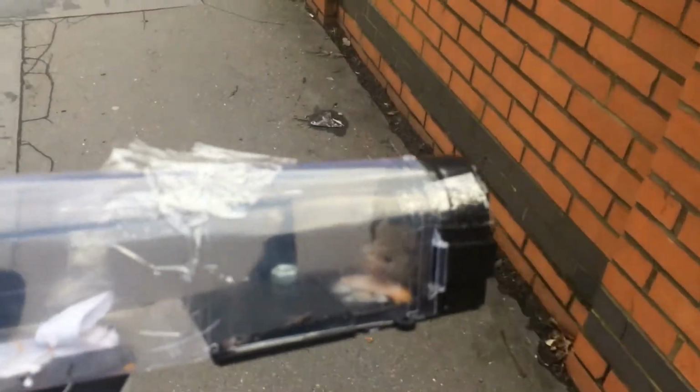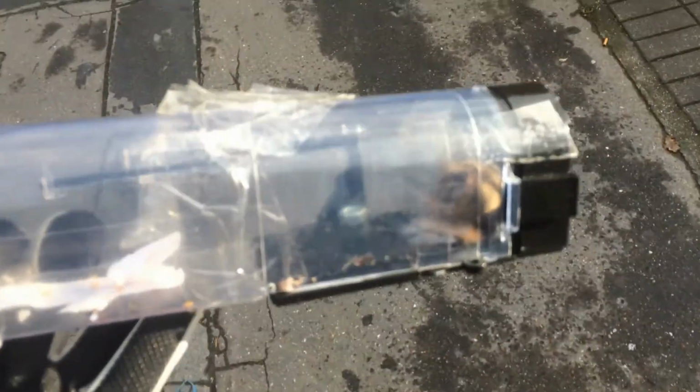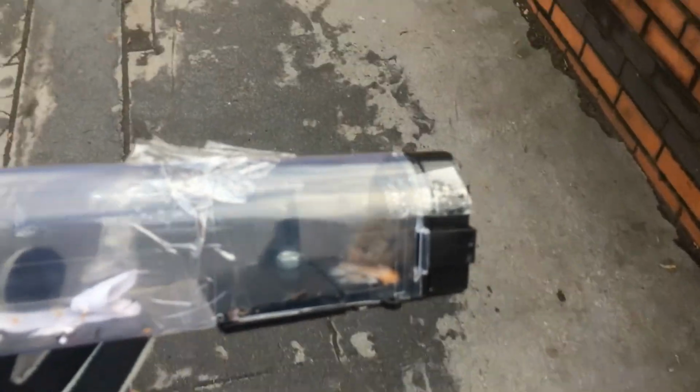Alright, so we've exited the park now, so I'm just on the road. I'm not going to release it in the road, because the back entrance to the park is between some houses. So I'm going around to release it right at the very top of the entrance to the park.